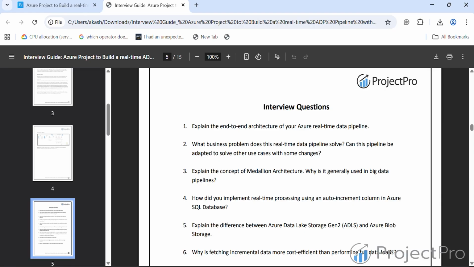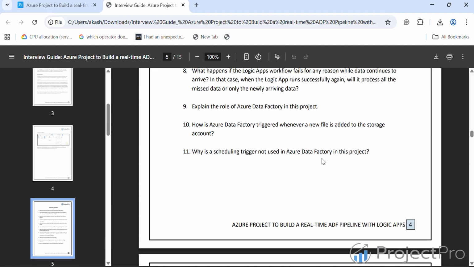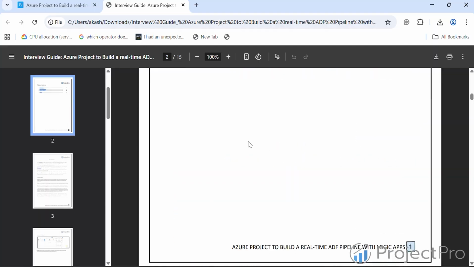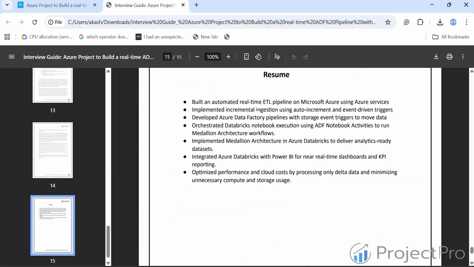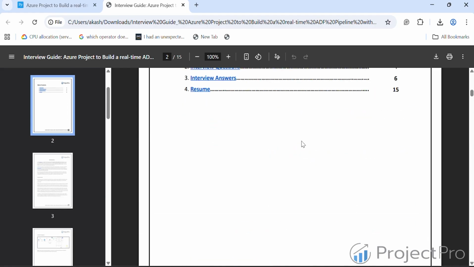After completing the project and going through each and every question, you might get stuck at a point where you need to write a resume for this particular project. In such a scenario, we have created some resume bullet points, so let me go to that page. You can use them so that you can also pass the ATS test for your resume. It basically helps you a lot. You can go to the resume page, copy the resume bullet points from there, and put them into your resume so that your resume could really shine.